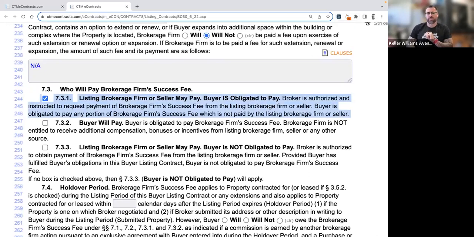Always check this box and tell your clients, listen, I'm not going to do anything that's going to compromise the deal. This gives me the ability, after you just told me that I was worth 2.8%, to ask the seller to pay 2.8% commission. And here's the thing. I'm not going to do anything to jeopardize the deal for you. If that seller says that they were absolutely not going to pay that, I'm not going to force the issue.